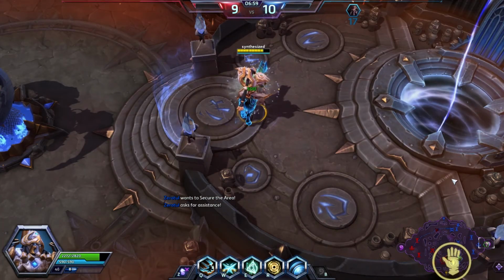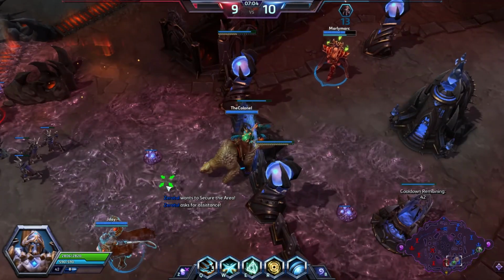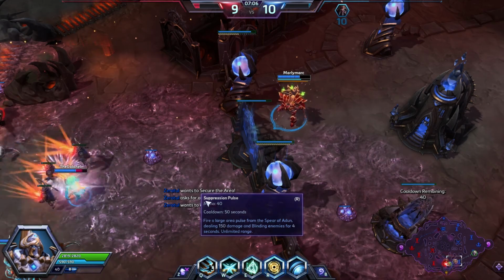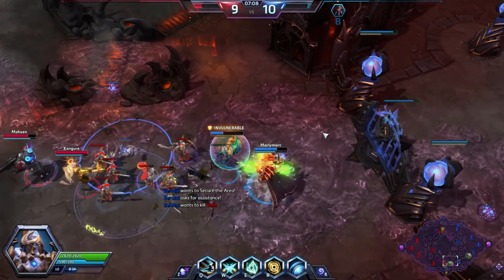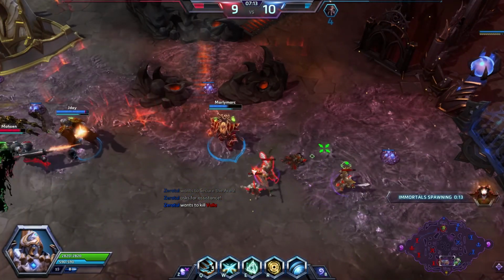The other thing with the heroics is they really have one choice: suppression pulse. The other one is a decent damage dealer. It's okay, but I mean, it's trash. It moves so slowly. You're just not gonna get anyone.